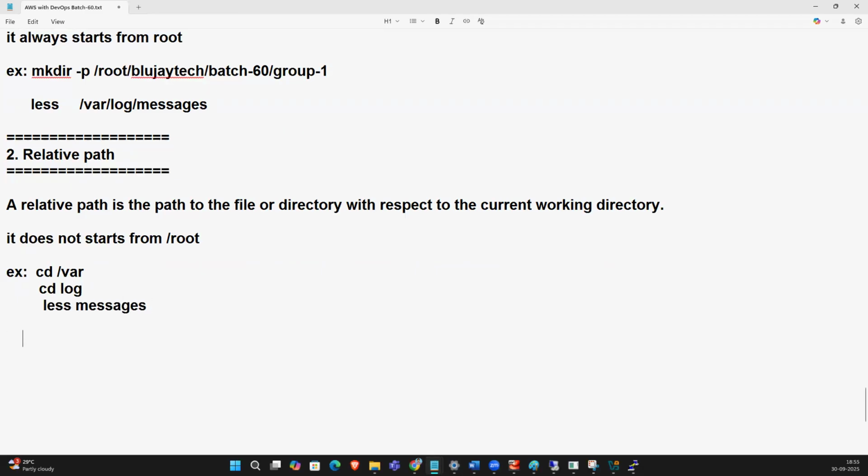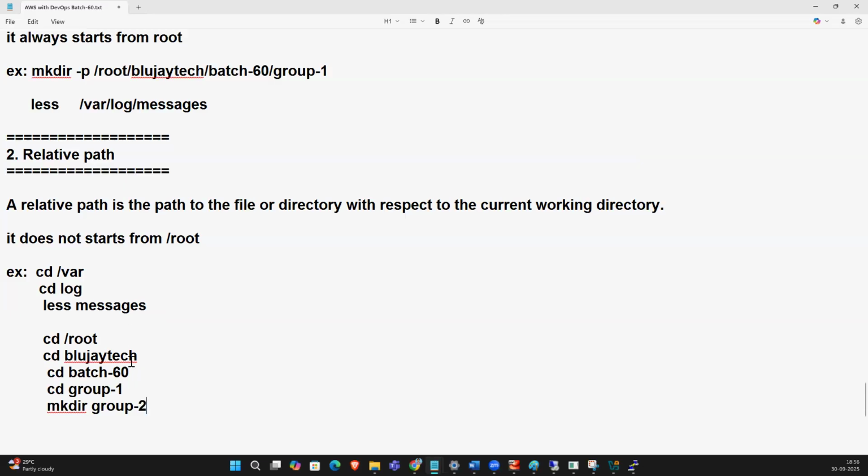Okay, and cd /root, cd UJTech, cd batch60, and cd group1, then you can execute the command mkdir group2.